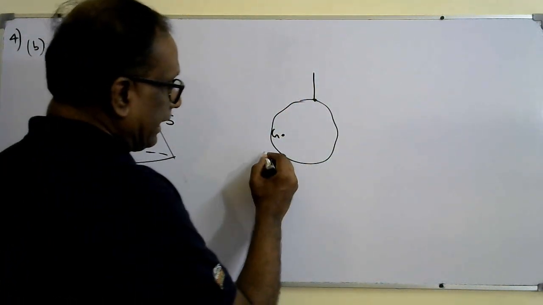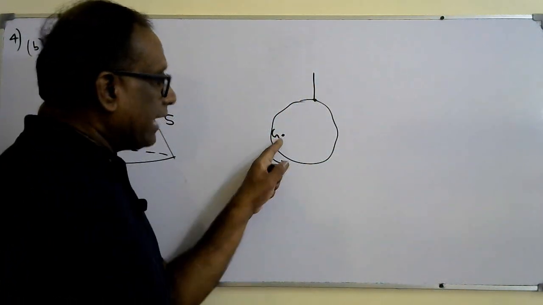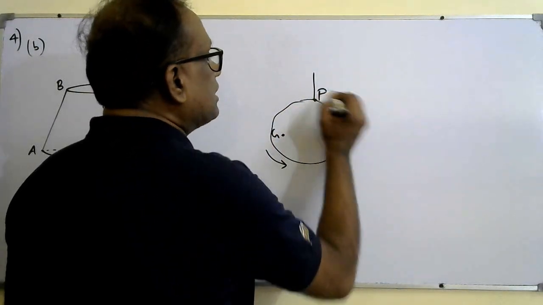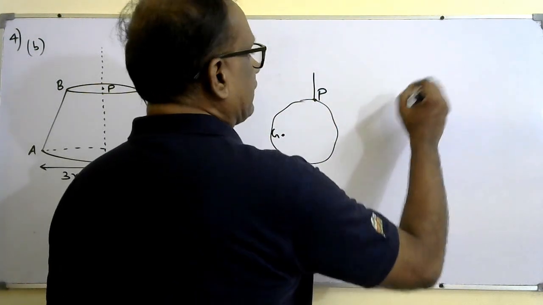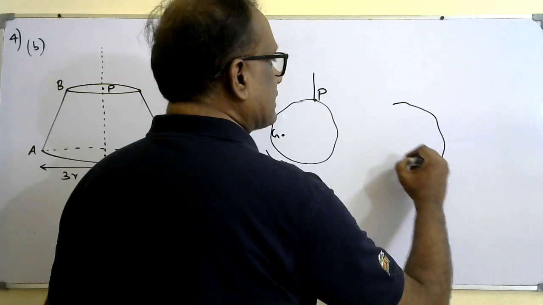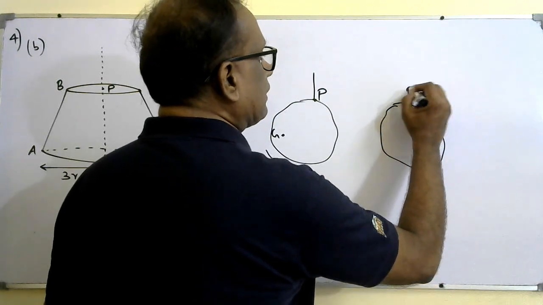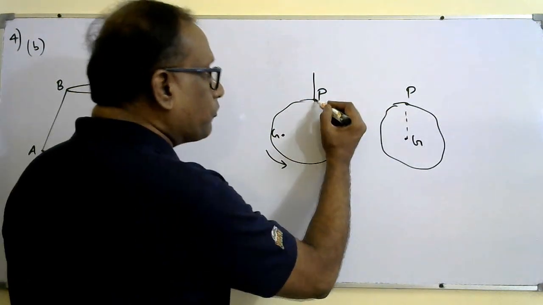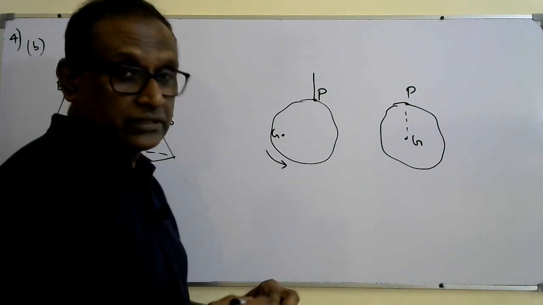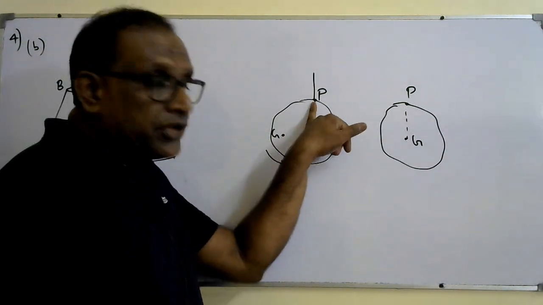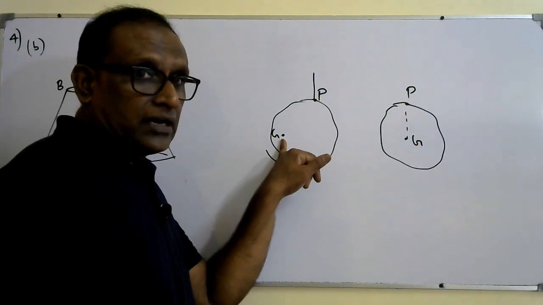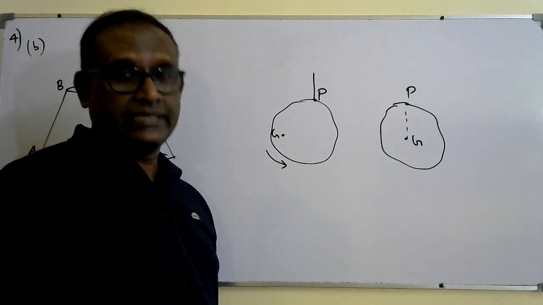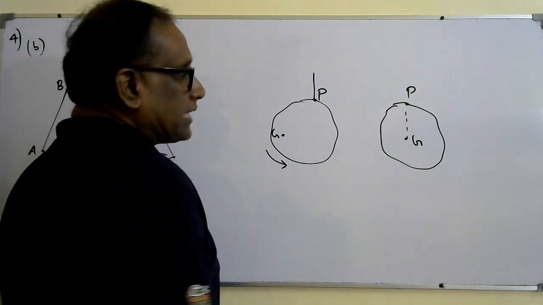So this will rotate until, difficult to draw, but anyway you learn that in IGCSE, the G will come below the point P. So it will rotate such that, a little bit difficult to draw, but I'll try. So it comes like this. So this is the point P, and the G will be somewhere here. So the line from where you are hanging, that's an important conclusion I should say: the point from where you are hanging and the center of mass will be along the same vertical line. Okay, so that's the idea we should know.